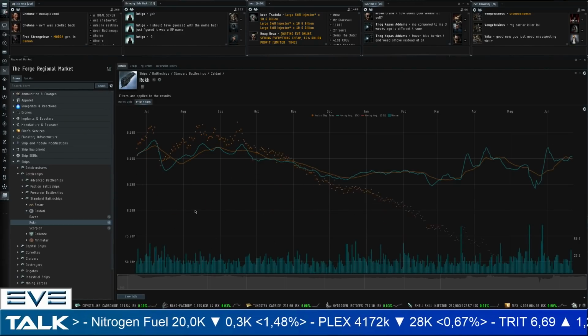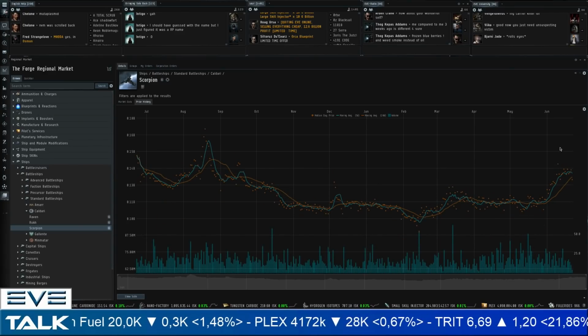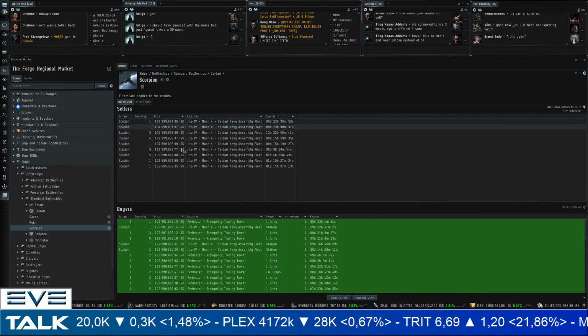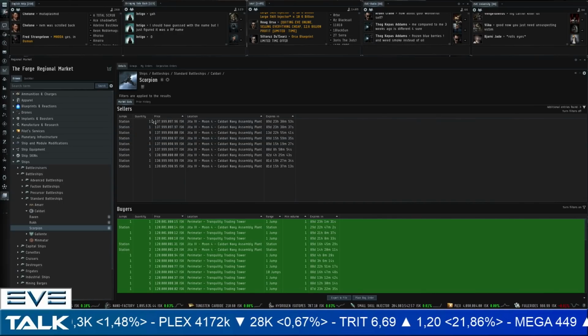137 for the buyers. Next up, we get the Scorpion, which also worked its way up a little bit to 140 million at the tail end. Look at that lack of supply. 138 million for the sellers, 120 for the buyers.